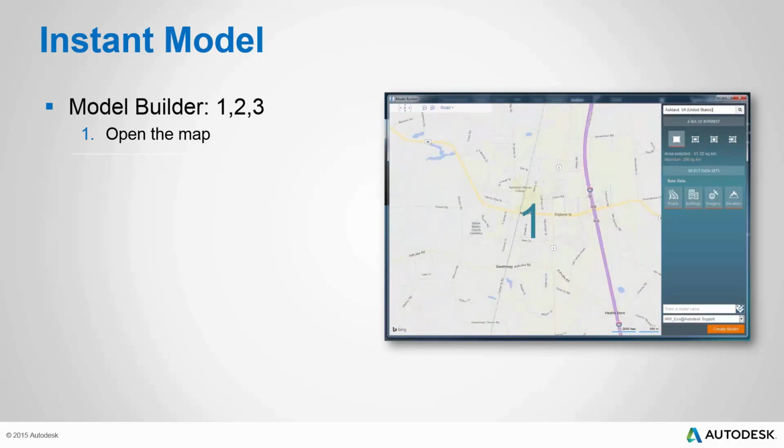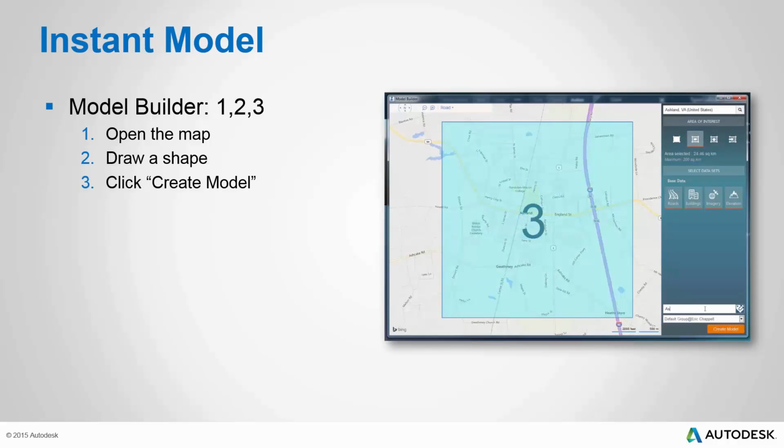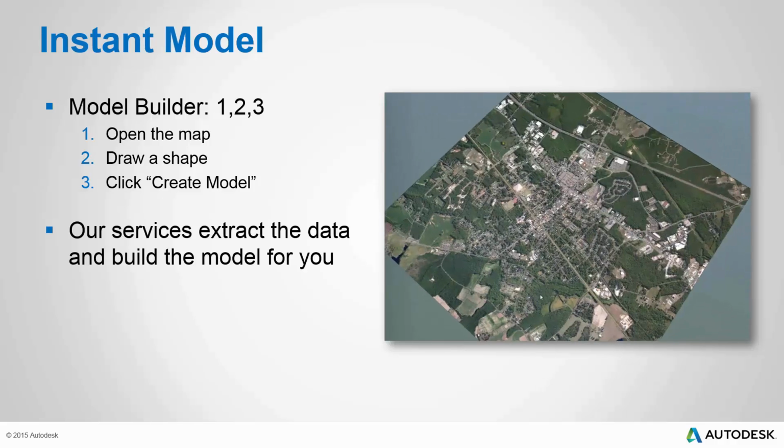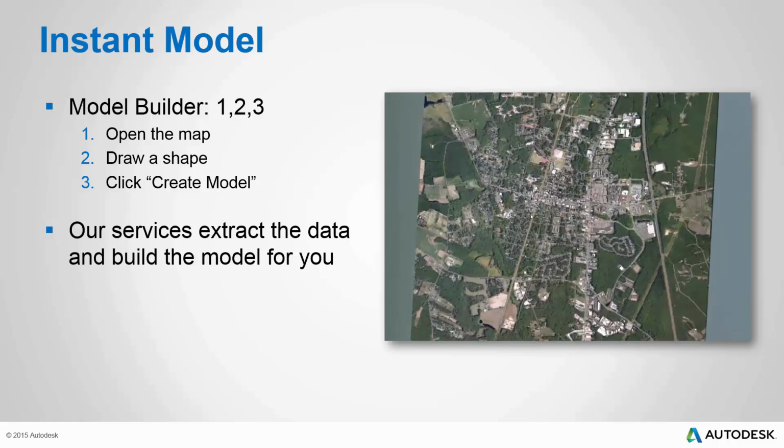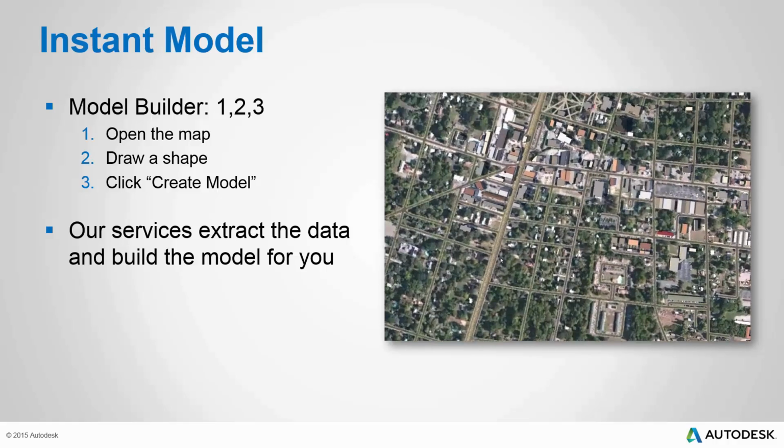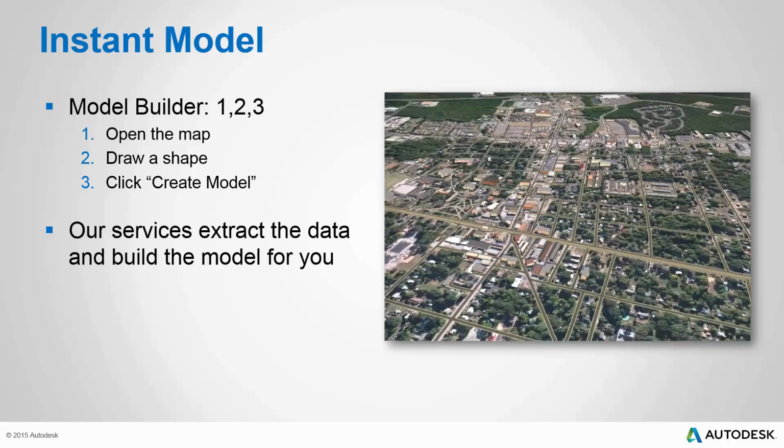It really is a 1, 2, 3 process. You open a view of a map, you draw a shape, and then you click Create Model. Model Builder will then use our mapping data services to go out to the cloud and extract the data for you. So there's no need to go out and find the data yourself.